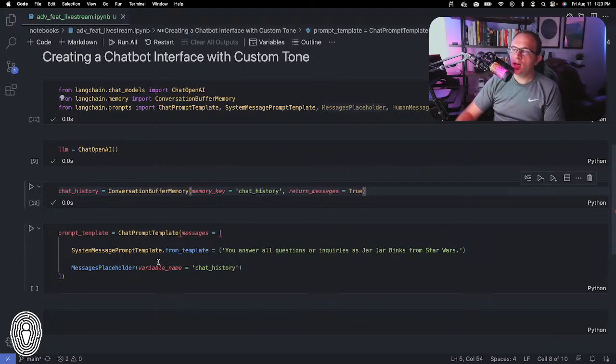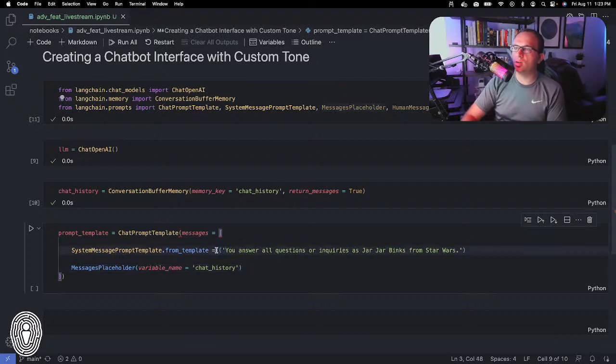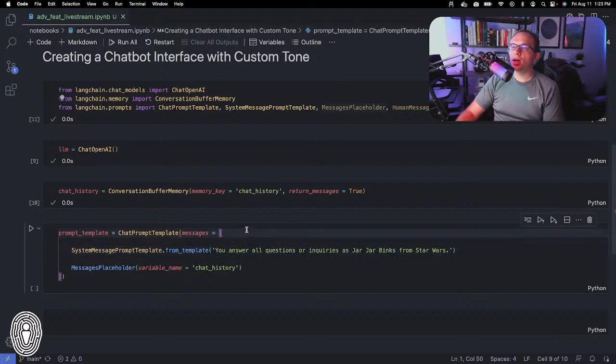So what's going to happen here is every time we fire off this prompt, I probably got something mismatched here. From template, oh, that equal should not be there. That's one of them. All right, from template, messages placeholder, variable name. You can see how we are connecting the chat history to here. Basically every time this is run, it's first noting that, hey, you are Jar Jar. Then it's going to pull in the chat history here. So if there's nothing, then there's nothing.